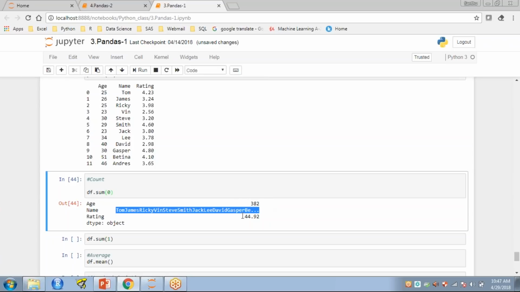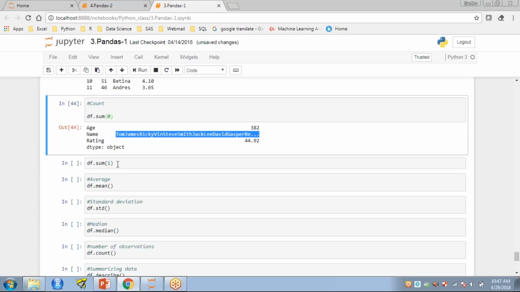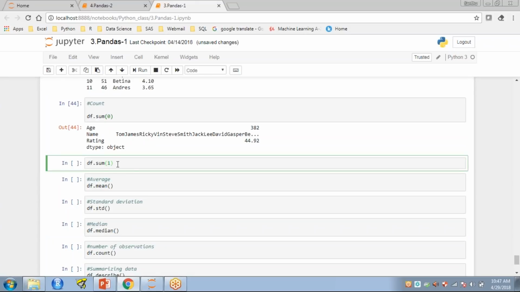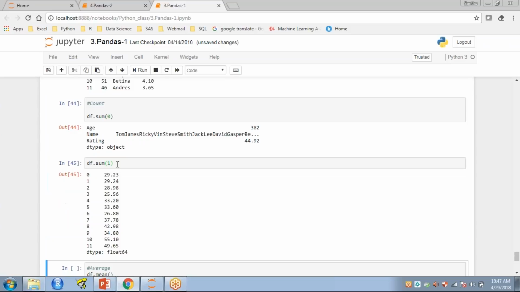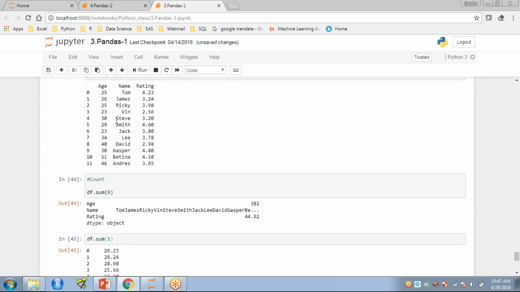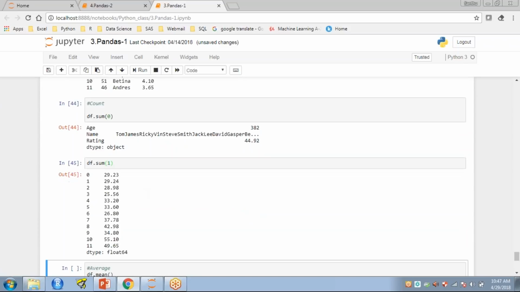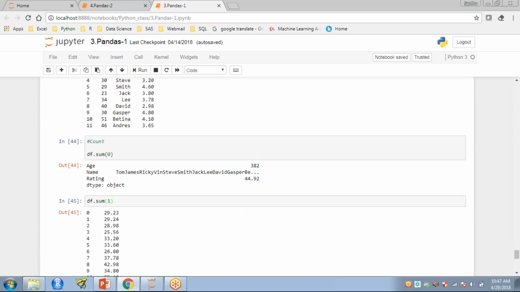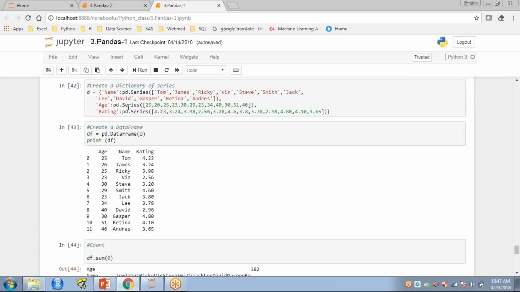But for the numeric things, it can easily understand, and it calculates those things. Suppose if you want to do the row wise, if you give df.sum, it will give the row wise. So 25 plus 4.23 is 29.23, so it's calculated. So now it is considering only the float value, it's not going to consider this character value.